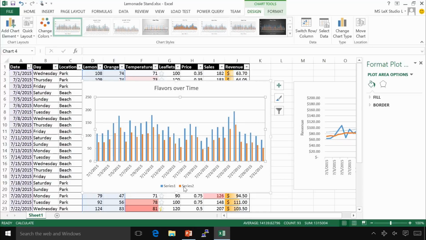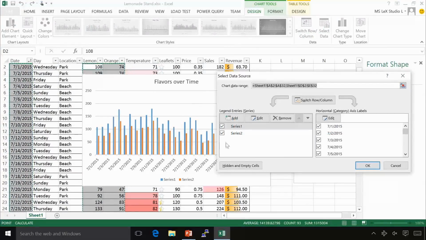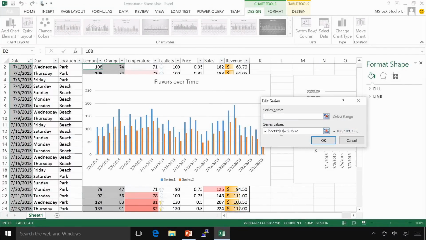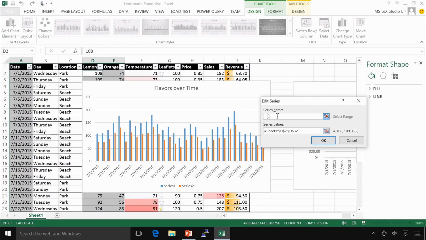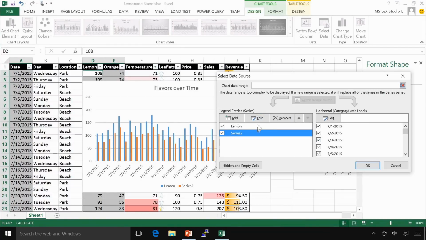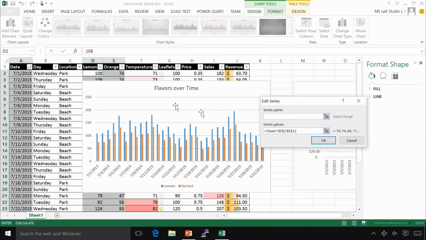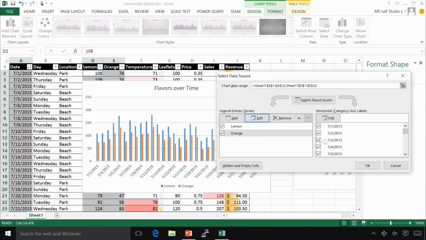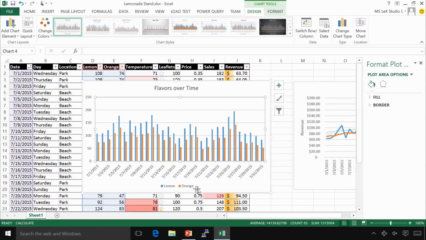I can see a different color. It's automatically put the legend, and unfortunately it's picked up Series 1, Series 2, so I probably want to do something about that. But I can see that I'm getting a different color of column for each of the different flavors. So let's go and sort out that problem with the legends. We'll just go back into our select data. Our Series 1 data, if I go and edit that, it's looking in column D. Well, column D is the lemon, so we'll pick up the heading from column D. And we'll do the same with Series 2. This one's from column E, so we'll pick up the heading from column E. And that changes my legend down here.